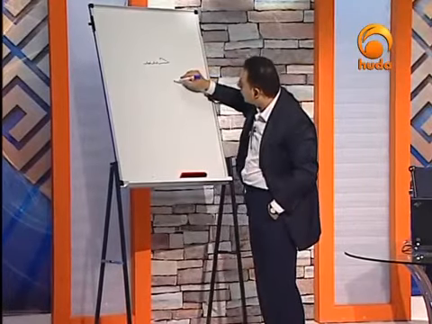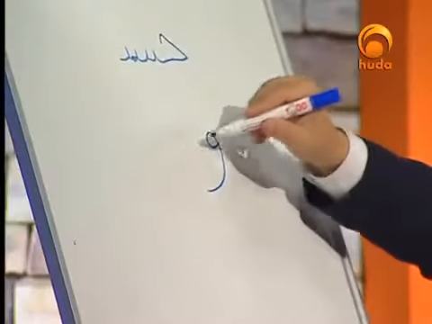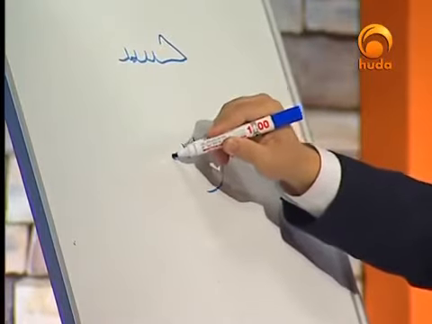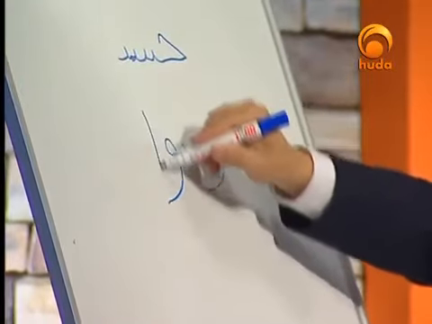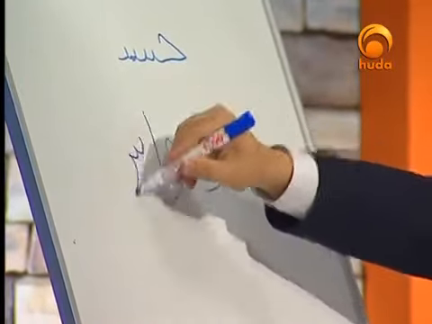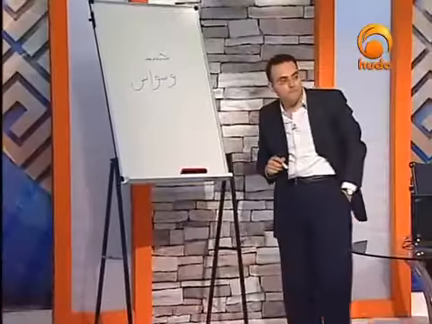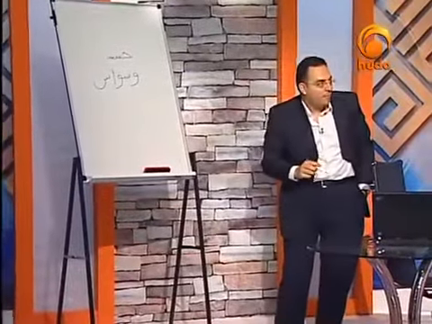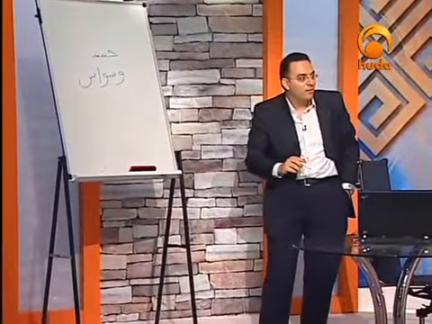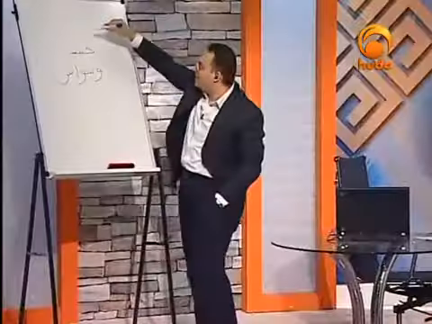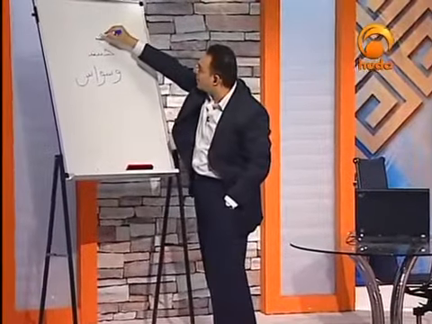Or also you can say wiswas, with three teeth for sa, another wa, alif, and sa. Hasad also may be hasad. Right, exactly. Exactly, Osama. So that is how you can write it in this way.